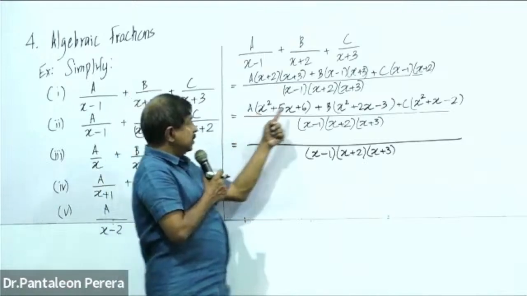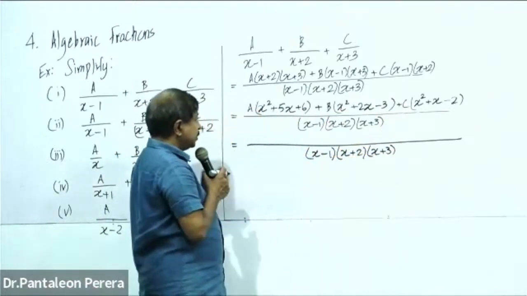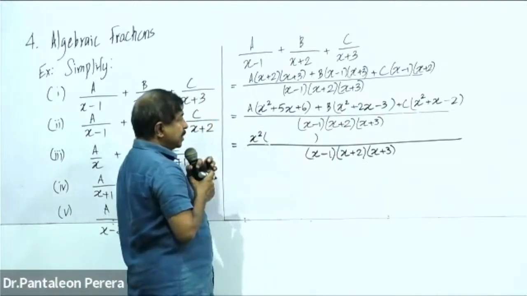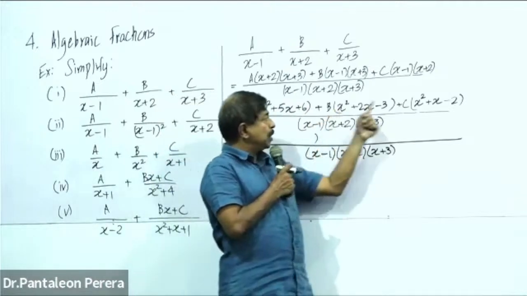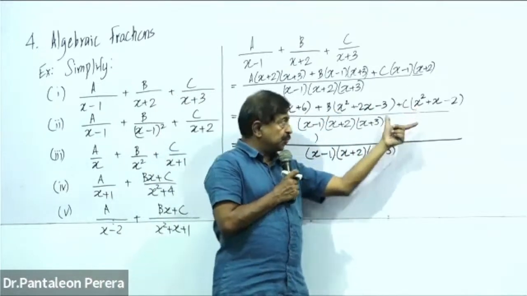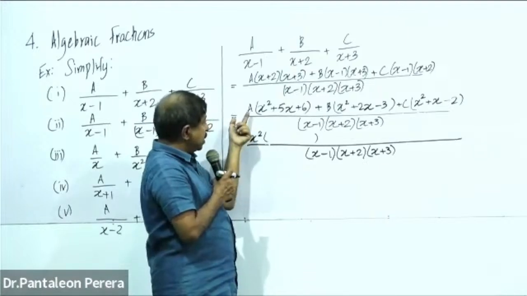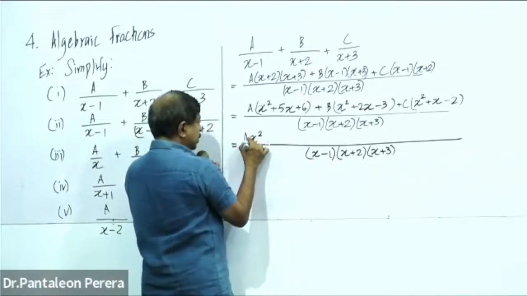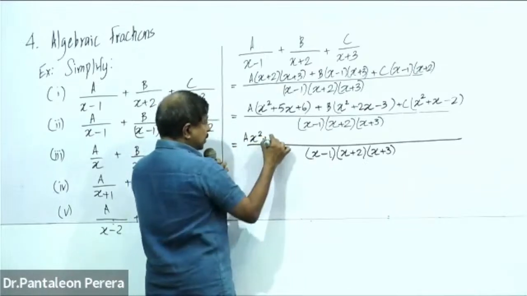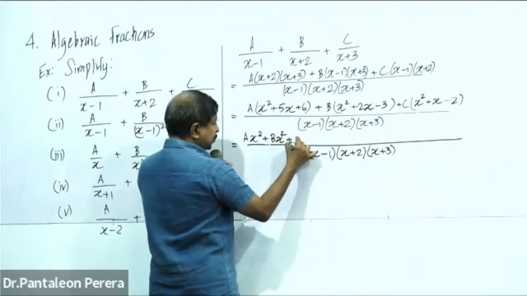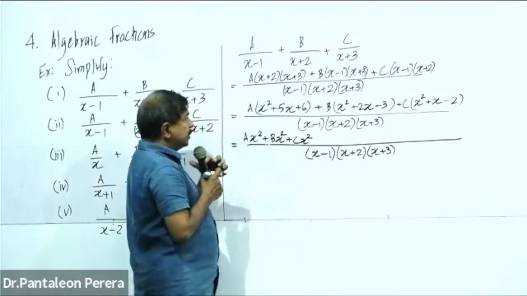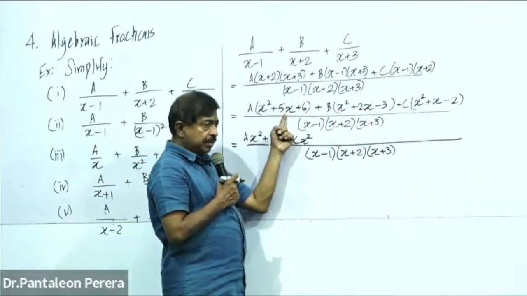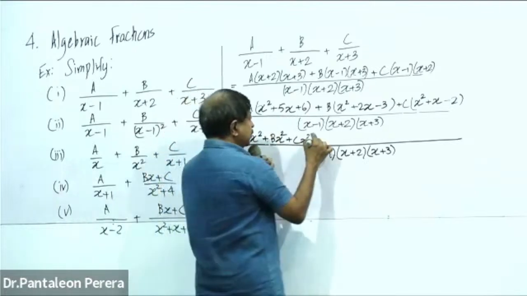Similar terms means like terms containing x squared. How many terms are there containing x squared? 1, 2, and 3. So if you just consider those three, should I write it together? That is not necessary, but since this is our very first problem, I'll do it like that. I write those three terms together. Then the terms carrying x, there are three such terms, right? So this is 5ax.